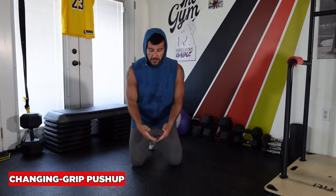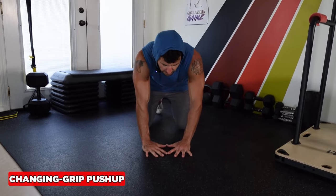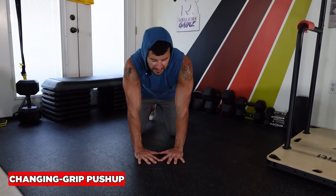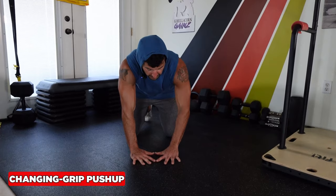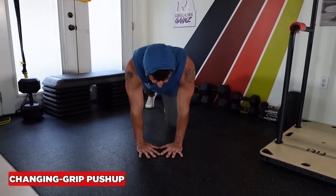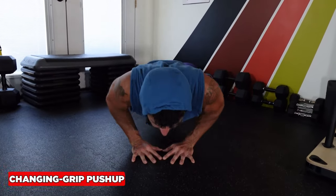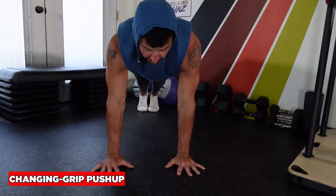So what I'll do here is, and this is great for like 1 to 2+ minutes at a time, and the diamond position is tough. I'm gonna show it, but a lot of people just won't be able to do it. It's too stressful in the elbow, but if you can, you can. Otherwise, you'll just start here. But all I'm gonna do is get into a push-up position, inhale down, exhale up, and do a single rep, and then change the grip every rep.